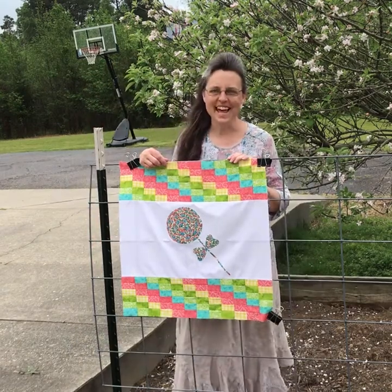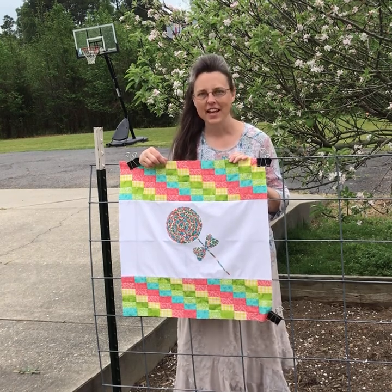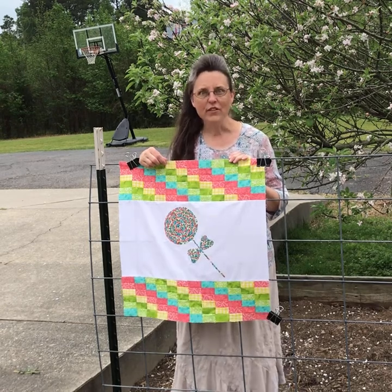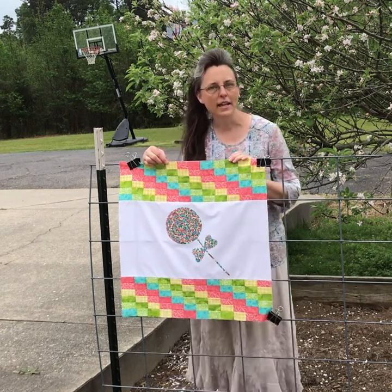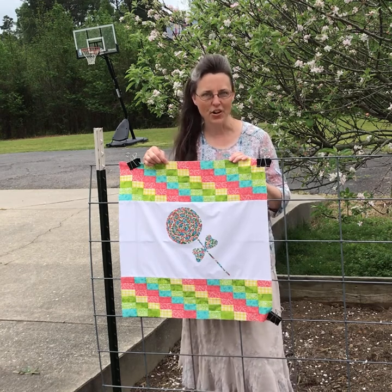I'm back again today with another block in our series called Heartfelt Adventures. This is block number 9 of 12, so we're getting close to the end, but this one features a Bargello section across the top and bottom, and if you've never made a Bargello quilt, this might be a great place for you to start.